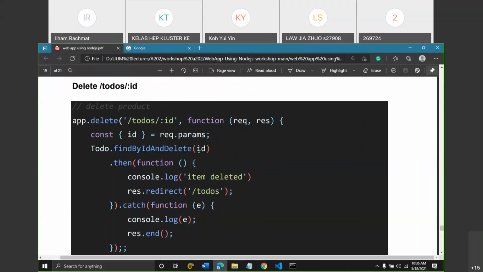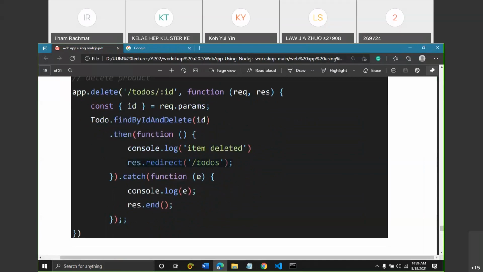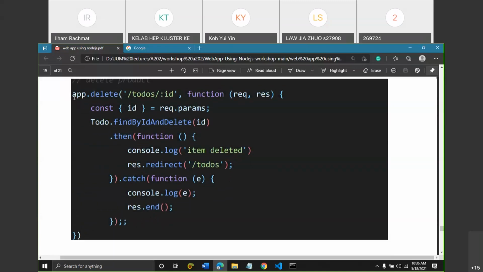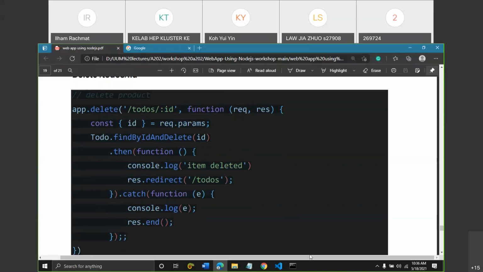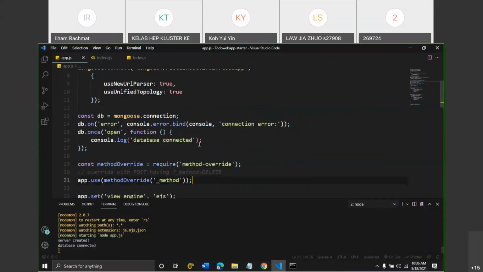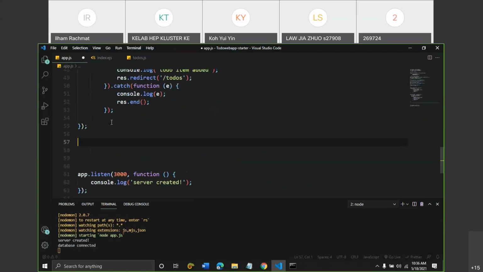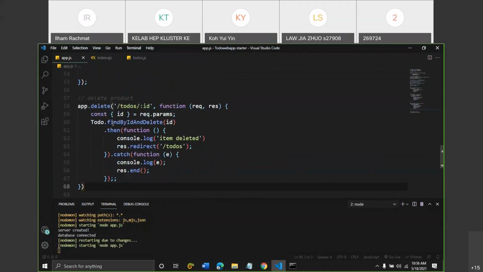It will try to find the ID, and when it's successful, the item will be deleted and it will be redirected to the get route. So yeah, just copy paste, put it down here, and then let's try if it works or not.